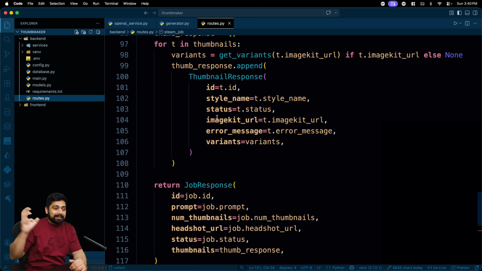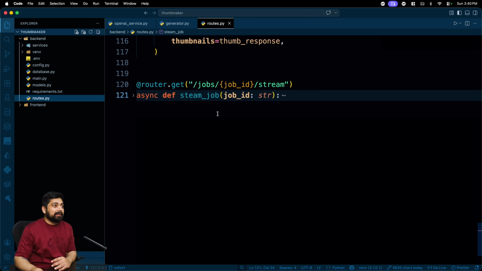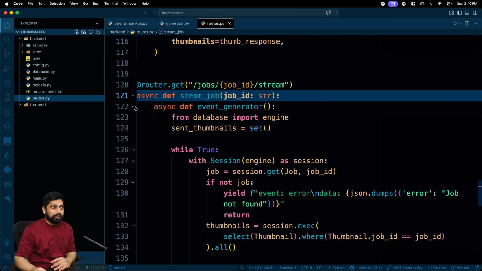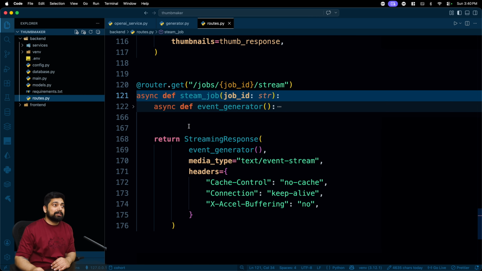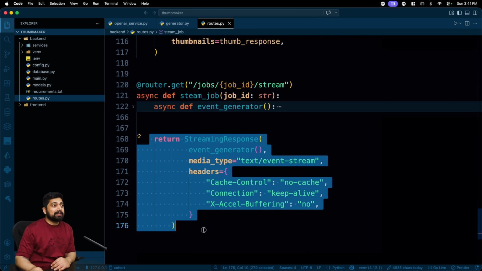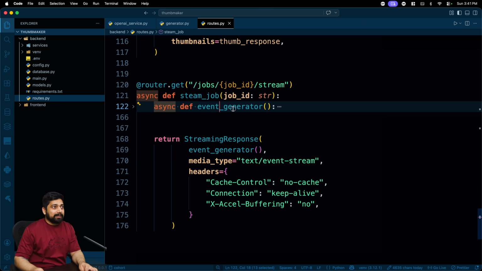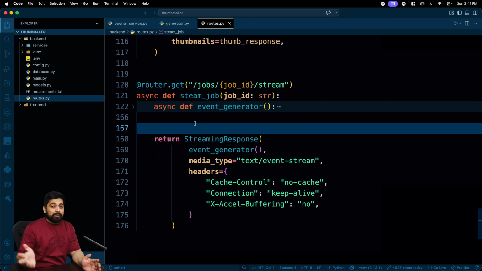Interacting with your database, getting some value from the database, sending it, and applying your business logic. This one was a little bit overwhelming. I totally understand that. But the gist of it is that this is the streaming response. This is the server sent event. What you're doing inside it, you could be just sending a hello every 5 seconds or 1 second. Doesn't really mean much. But this is your server sent event.